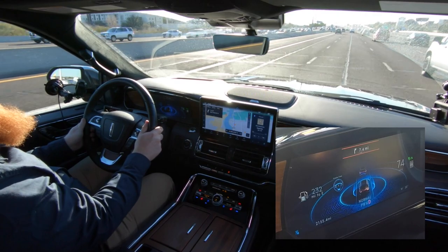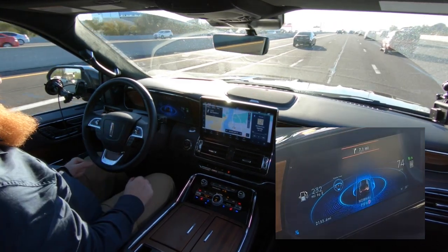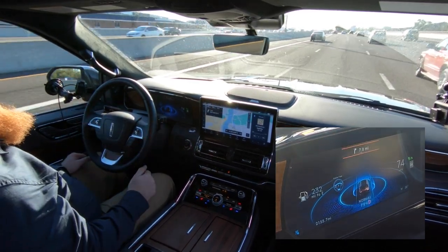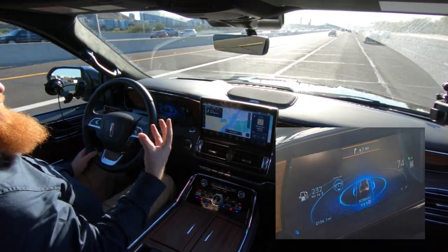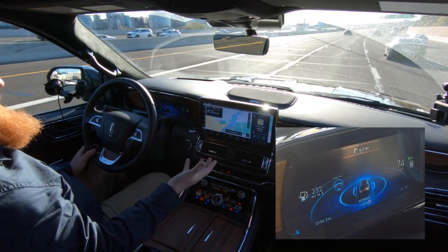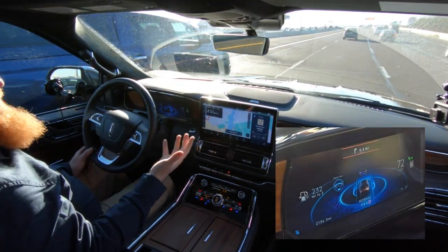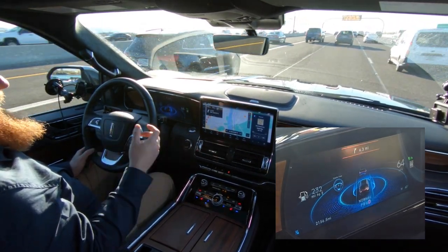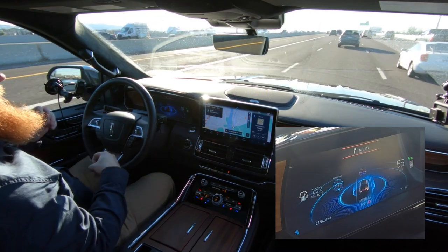Here's something weird on the road — a bit of tire debris. I can just take the wheel, gently steer around it, then let go again and it stays hands-free. The car is monitoring you and watching which way you're looking, but only to make sure you're paying attention. Going forward, driver monitoring systems like this are good for a few things — one is this kind of hands-free system, but it can also be used for drowsiness detection. If you're nodding your head or looking in other directions, it can say maybe you shouldn't be driving right now.